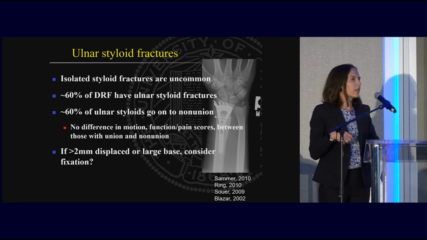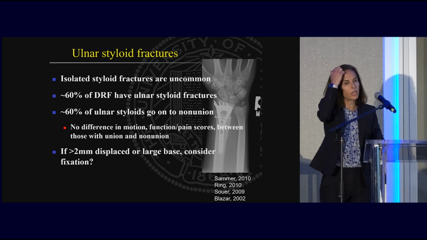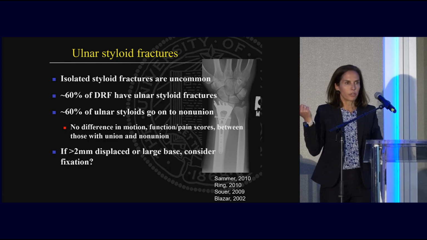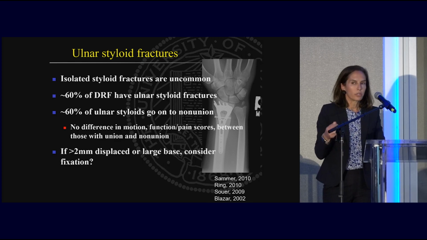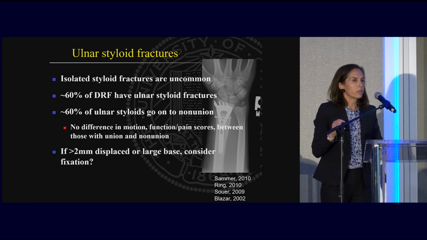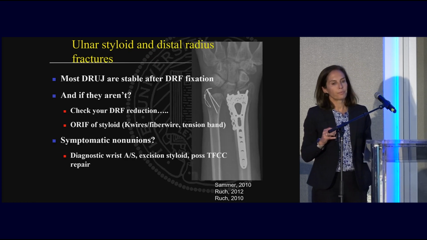So the way that I think about ulnar styloid fractures is you always want to fix a distal radius, and then you want to look at the stability of the DRUJ that we saw with that Shuck test. And if it's unstable, then you have to consider fixing it, but really what you need to do is address the distal radius and say, did I get anatomic fixation? And if you didn't, maybe look at that, get your length back to incorporate the dorsal ulnar bundle and the tension that helps to recreate stability of the joint.